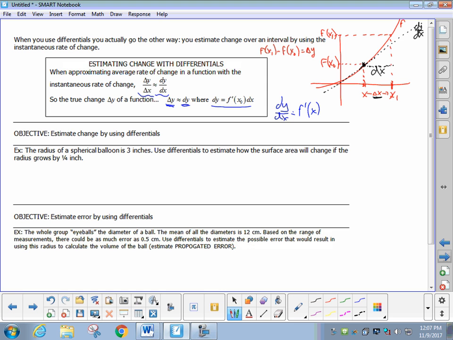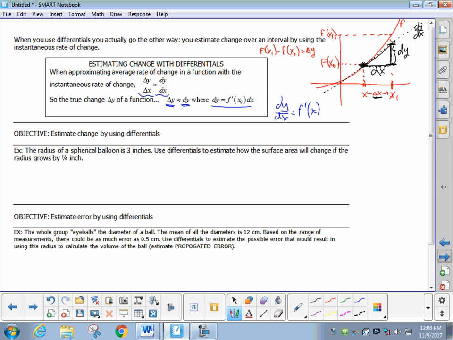Now then, if I'm going to talk about change in y at that rate, then I'm really going to think, well, how much would y change on that black line from there to there? And if x changes from there to there, then y would change from here to this point, yeah? Now, this distance here, because it's based on the calculus idea, the derivative idea of rate of change at that instant, this is not true change, but dy based on that instantaneous rate of change.